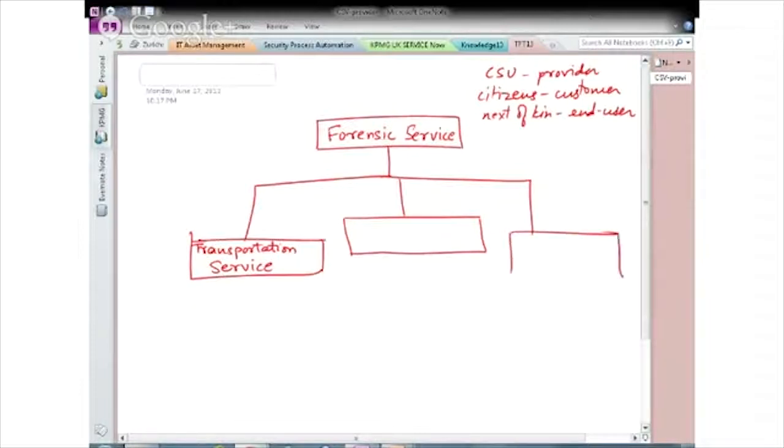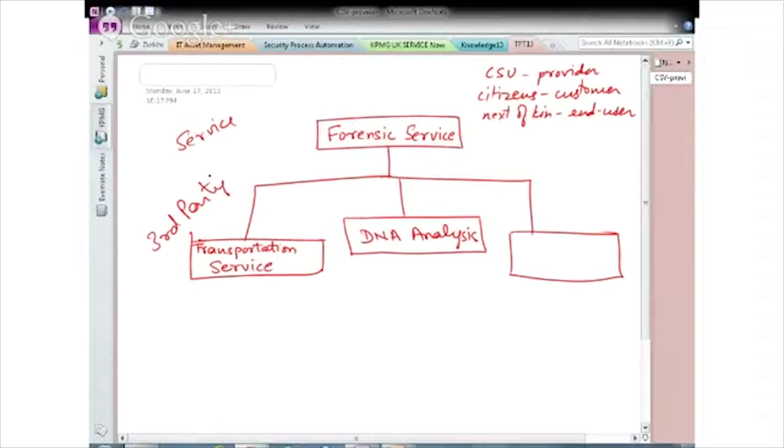Well, let's just do this. We took one service. Let's break this down. Let's call this DNA analysis. We're going to the level of application. We're just jumping one level down at this point. We're talking service as a CI type. This is, let's say, a third-party service. Let's say this was outsourced, right?